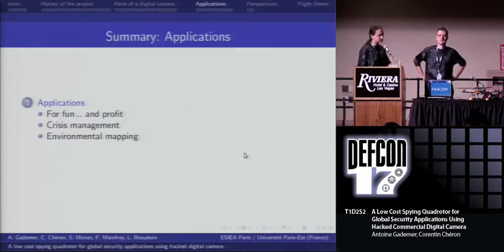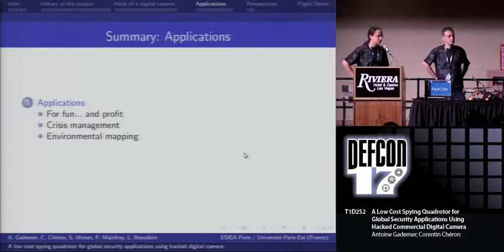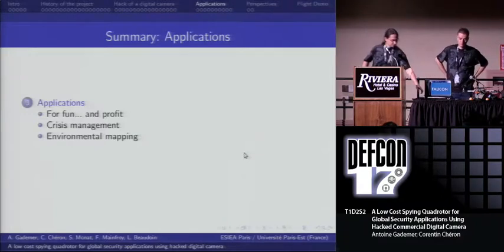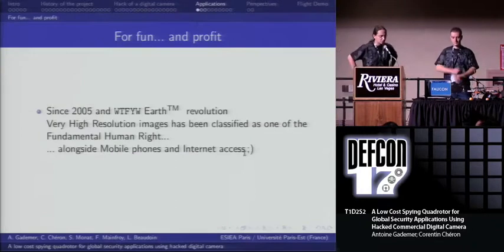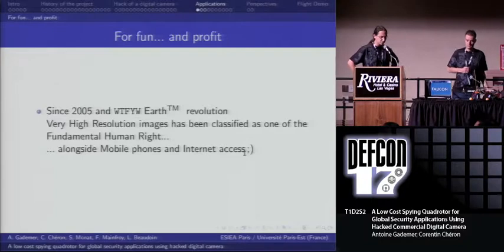We did this project with a lot of pleasure, for fun, but we think that there is a lot to do with it for profit. Since the Google Earth revolution, you can say that very high resolution images are a fundamental human right, alongside mobile phones and internet access.